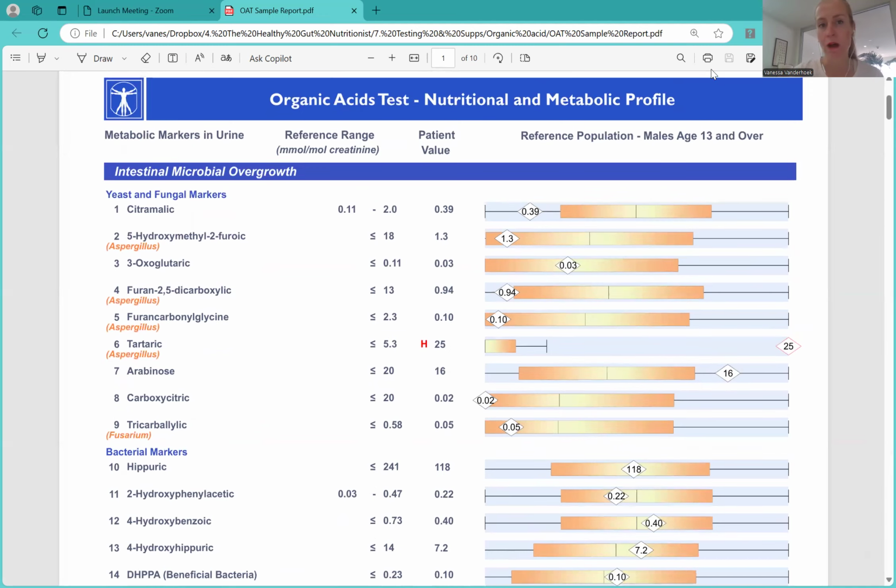And look, the reason why I run it quite often with people is, in children, it's very helpful, particularly with children with autism or ADHD, learning difficulties, behavioural challenges, failure to thrive, you name it, to understand what's going on metabolically. So this test is functional, and what that means is it's not diagnostic. I'm not a doctor. It's not going to say you've got this condition. What it's going to do is really help me work with you where there are some targeted areas that we can work on to help your child.